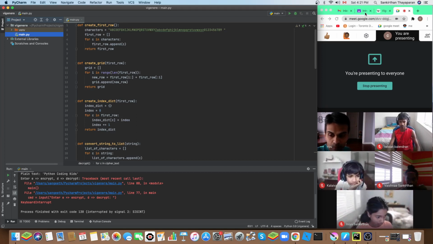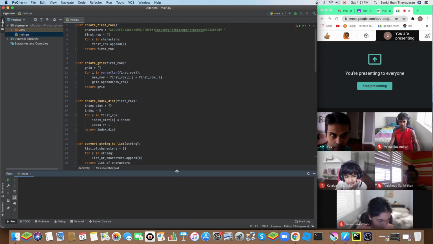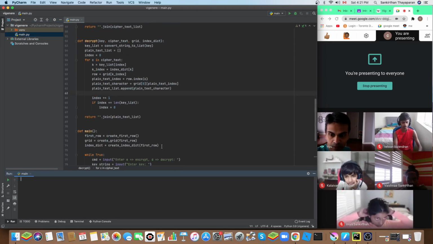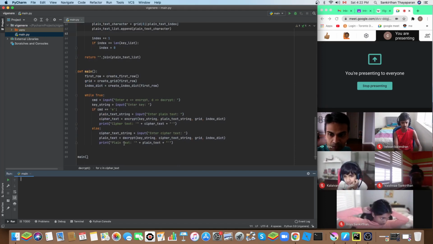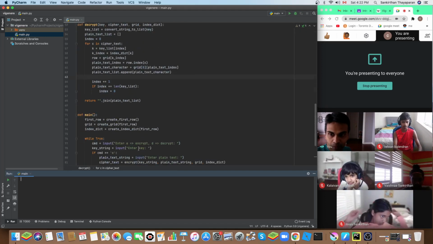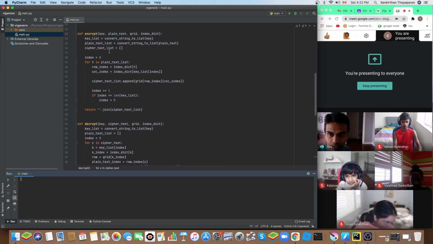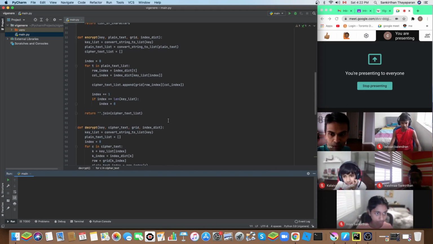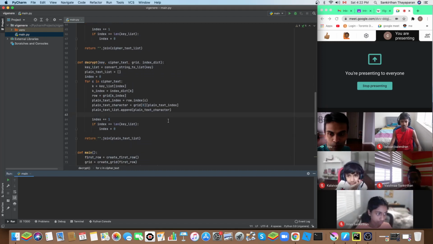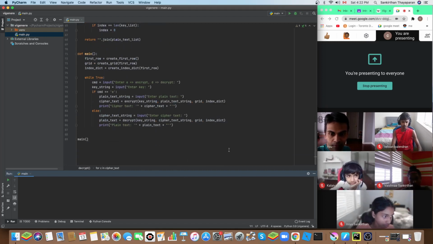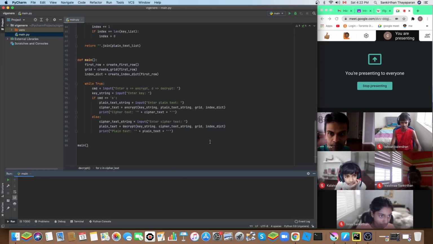Any other questions? How are you guys finding it? Are you finding difficulty in breaking up the program into smaller pieces? The reason I give these examples is I want you guys to see how I break up a bigger problem into smaller functions that are manageable, right? When I look at a function, it shouldn't be bigger than one screen, because if it is, I won't be able to comprehend what it does. You don't want to put everything in one main function, right? That just gets too complicated to read and also to test.